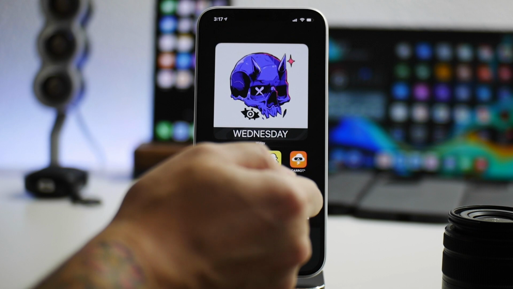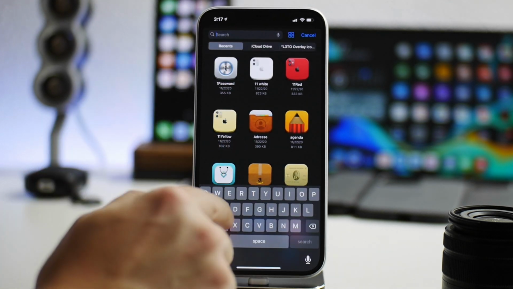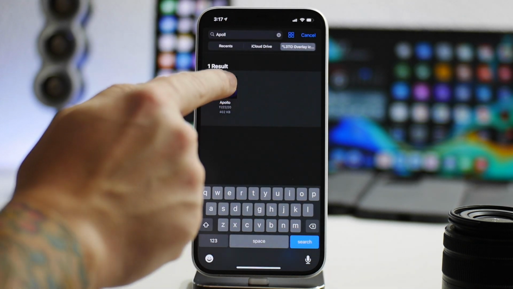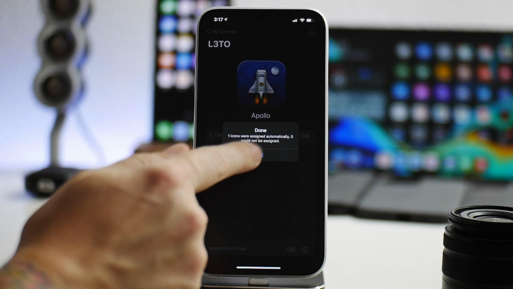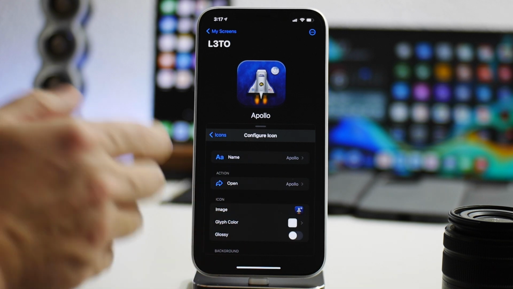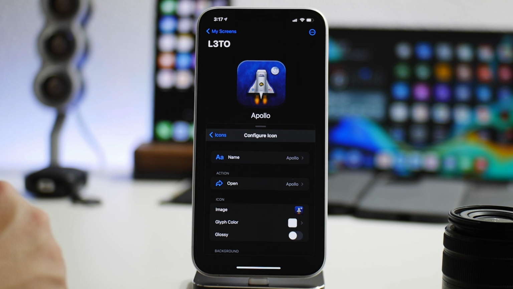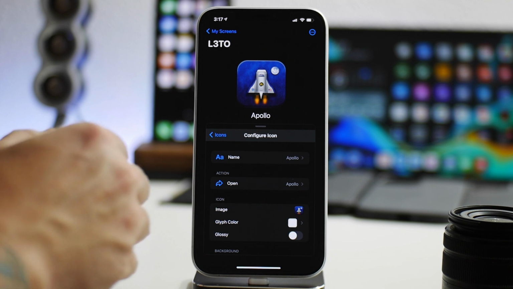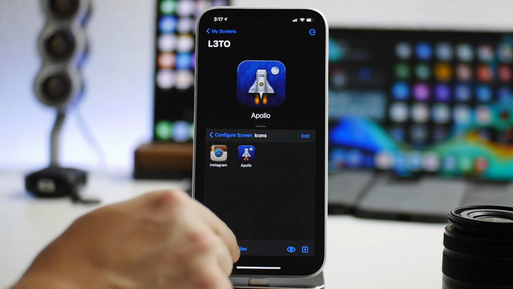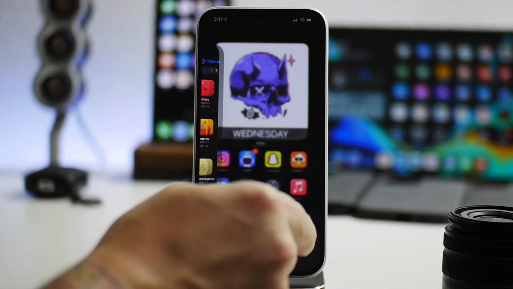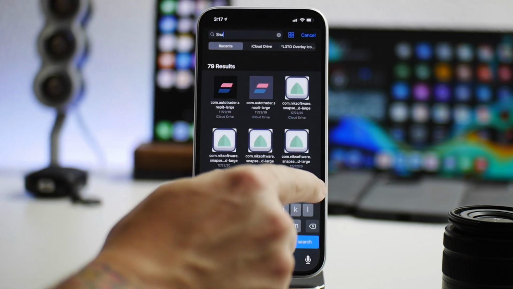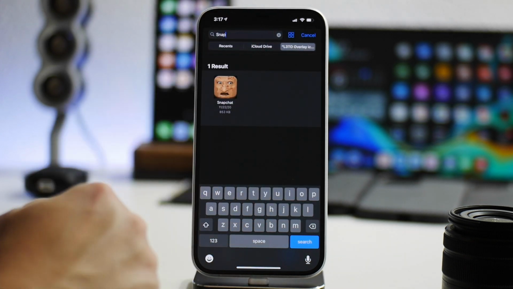So again, we'll go on to the next application, which I forget what it is. It is Apollo for Reddit. So again, luckily Leto has, I believe, all of these icons included in it. So we'll go ahead and click on that, importing, go into Apollo. It is to open Apollo, so that is all set. And then I'll just sit here and go through all of the remainder of the icons to create the setup. So I'm just going to keep on cruising here, import another. The next one is Snapchat. So again, we'll go in here and select Snapchat.